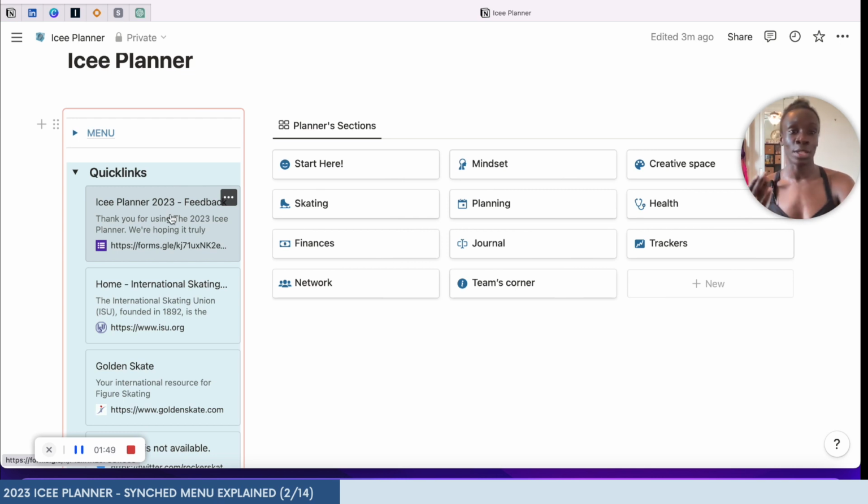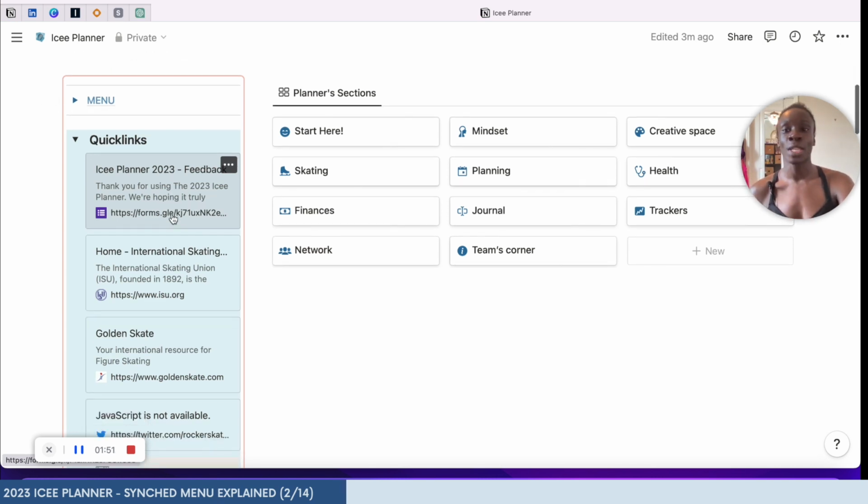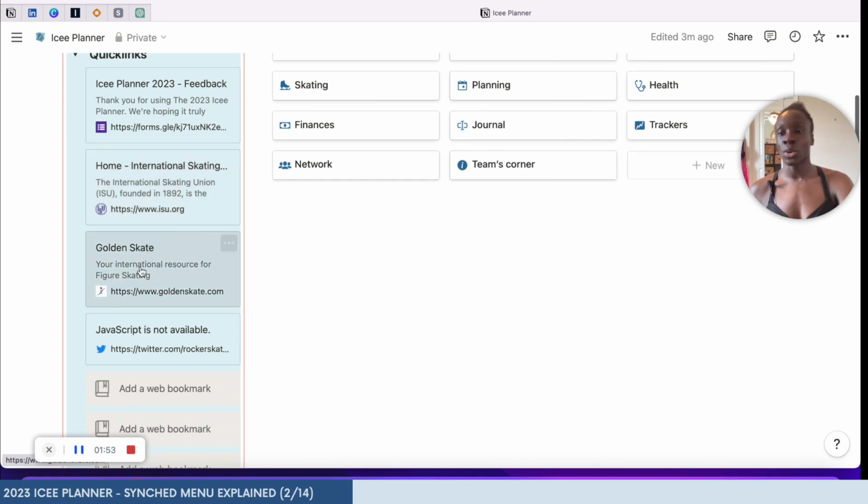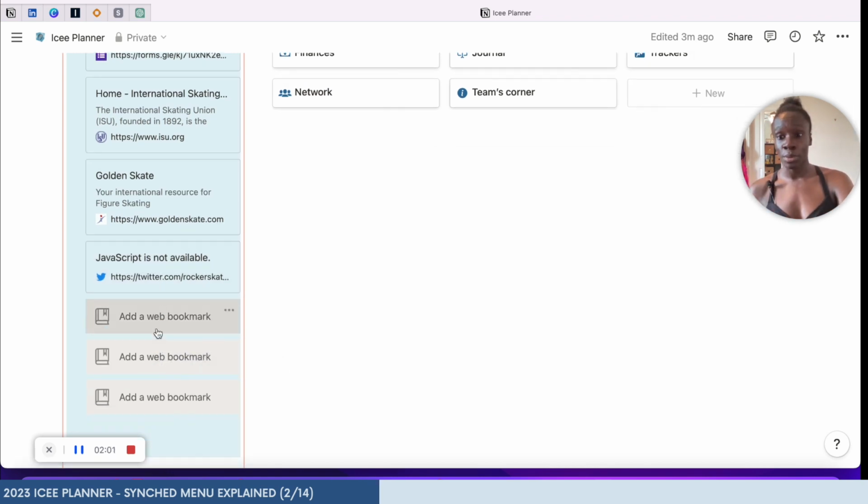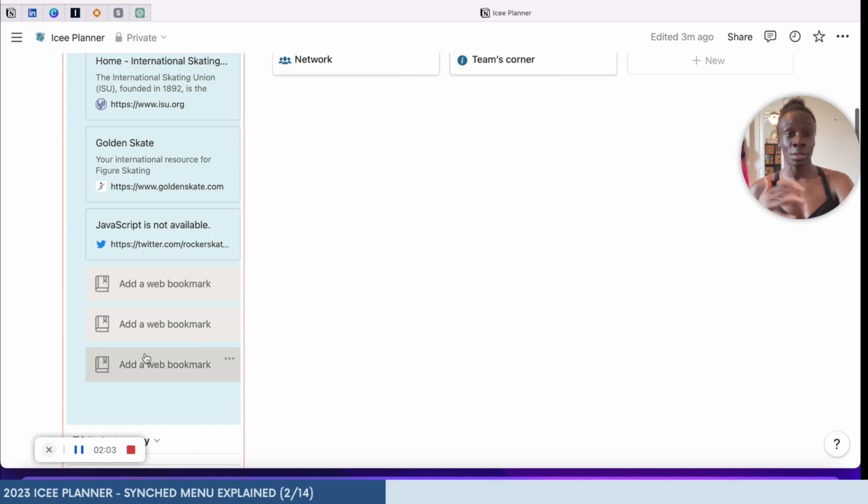So I thought it would be easier to put it here. I put the ISU page, Golden Skate, the Twitter of Jackie Wong, because he's like a main figure in the skating world. And then if you want to add your own, I left 3 out there that are empty. And if you want to create more, you can.